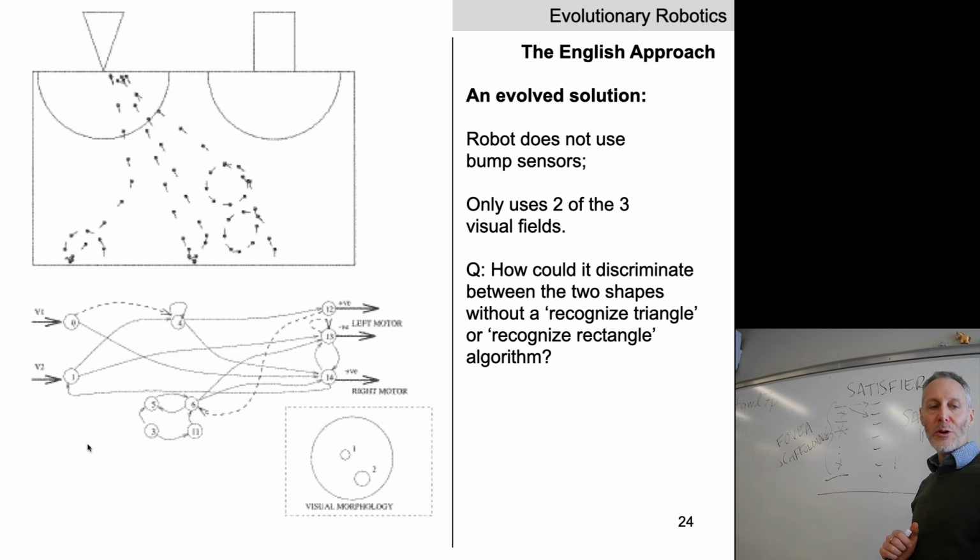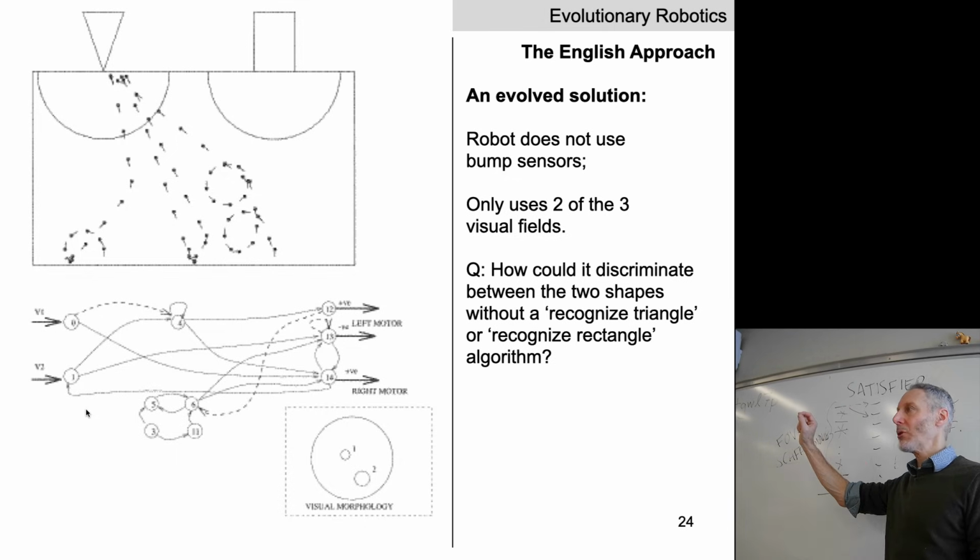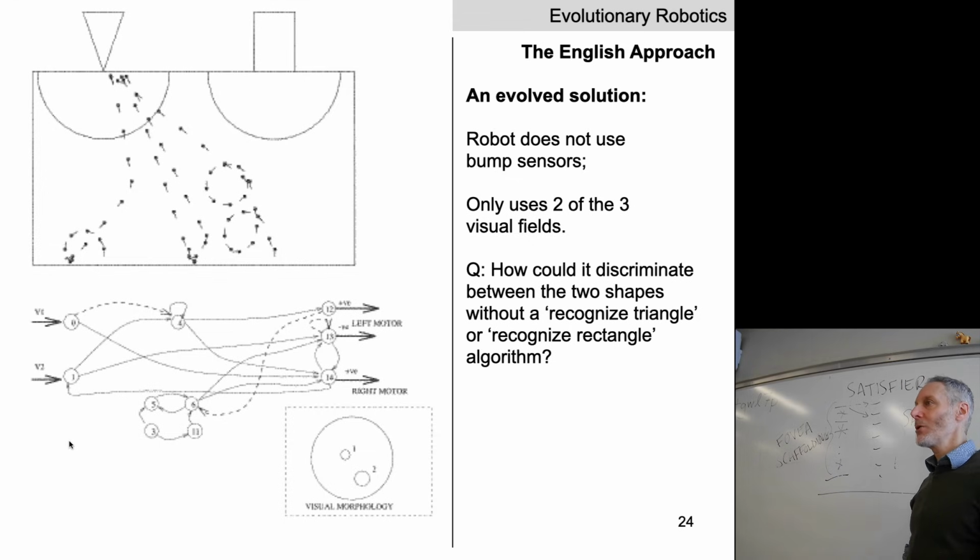So it turns out that there's a sensor neuron here associated with the third fovea. That third sensor neuron is receiving the brightness falling in that third fovea, but there are no synapses that wire up that third fovea to the two motor neurons. So a lot of the synaptic weights have been set by evolution to 0 or 0.000001 to basically be ineffectual. So this is evolution showing off.